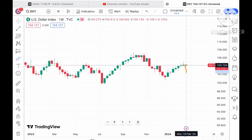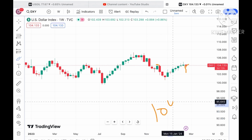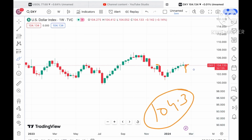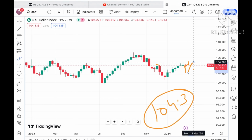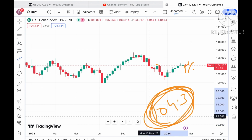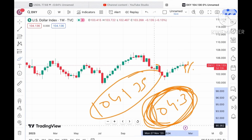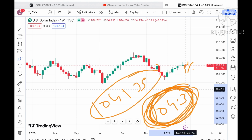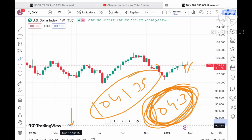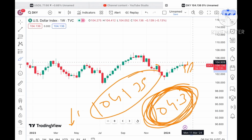See, first of all, I'll tell you how the dollar index is moving. See, if you look at the dollar index, what we have seen, it is already at this particular high of 2 months, 3 months you can say. Okay, and if the price starts sustaining above 104.3, which it already sustained the previous week, so if it sustains above that level, we can see further upside movement. Now it is trading at a level of $104.135. Okay, but if it starts moving above a level of 104.3, we can see further upside movement for the dollar index, which in turn can affect the price of crude, which can move further low.